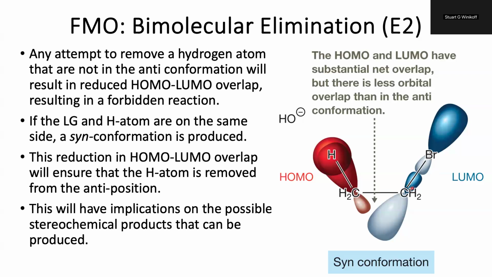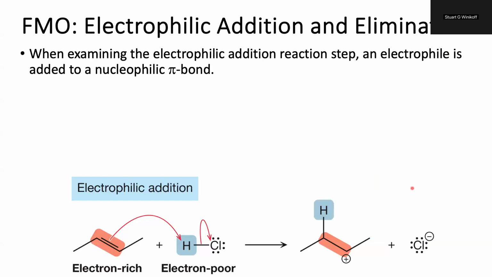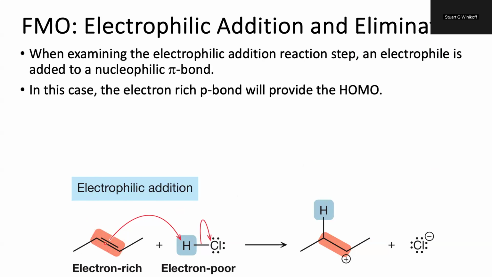All right, so that leaves us with only two major classes, the next of which is going to be electrophilic addition. One of the big things that changes when we move to electrophilic addition reactions is that we finally deal with a system where my nucleophile isn't in a non-bonding orbital. In this case, my nucleophile is actually going to be an electron-rich pi bond. So it's going to be this pi bonding molecular orbital that is going to be my highest occupied molecular orbital, or that HOMO.